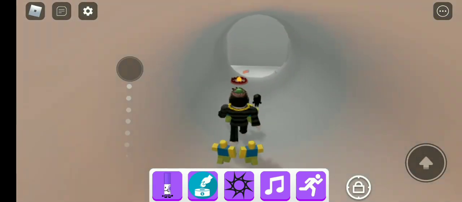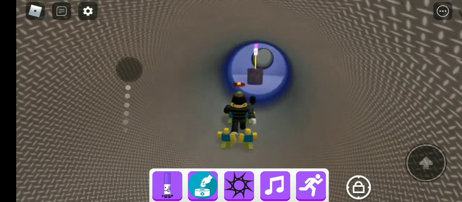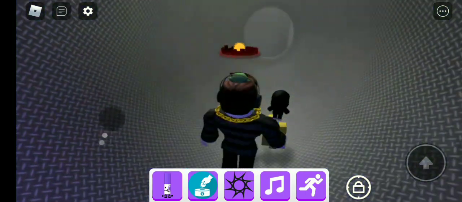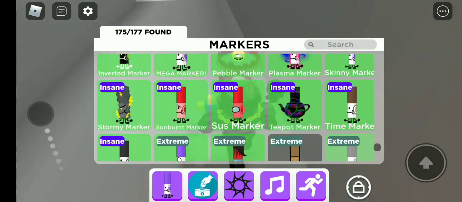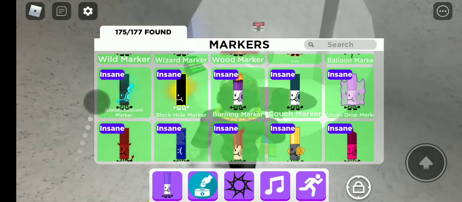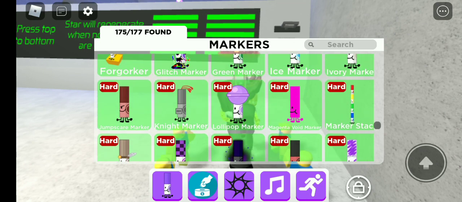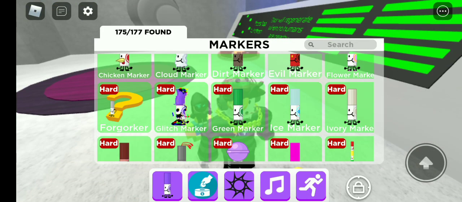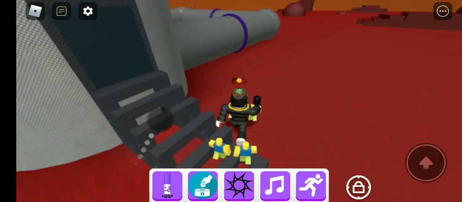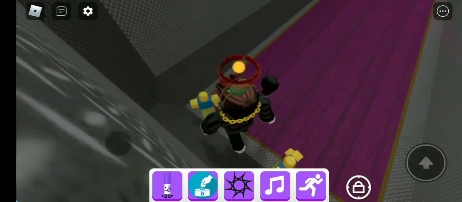Go to the marker again. Here it is. This. And this. There's a secret laser.